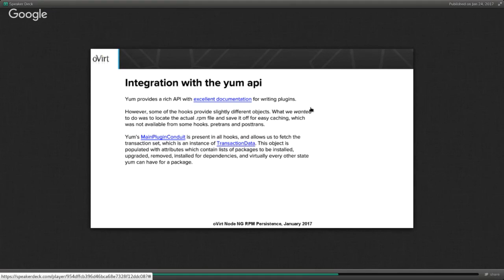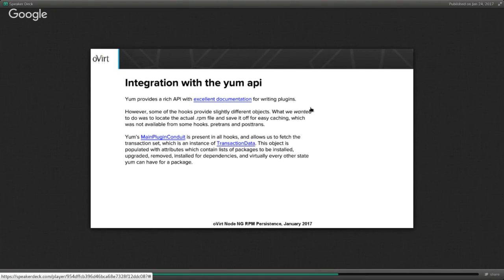And here we can see every package which we are going to install, every package which is going to be uninstalled, and every package which is going to be updated, either installed as a dependency or updated as a dependency. We can also pull out some other bits like obsoletes and a couple other things, and we use all of those. We want you to be able to say yum install vim, and Vim has like 3 dependencies, I think. So we will say Vim and all of the dependencies.